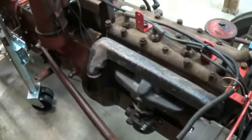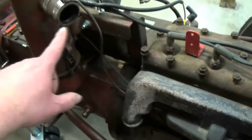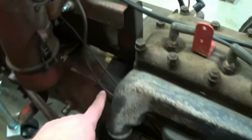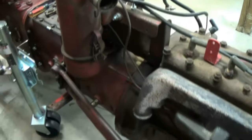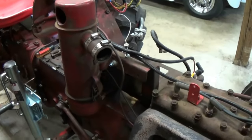On the left side of the engine, as you can see, I already took the exhaust off, took the tube from the oil bath to the carburetor off, and disconnected the throttle linkage. I will have to disconnect the oil line here going up to the oil gauge. That has to come off. Other than that, we're almost ready to split.